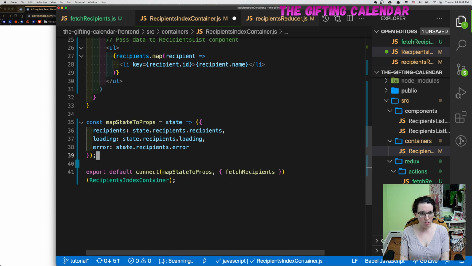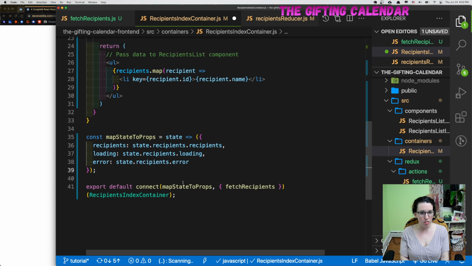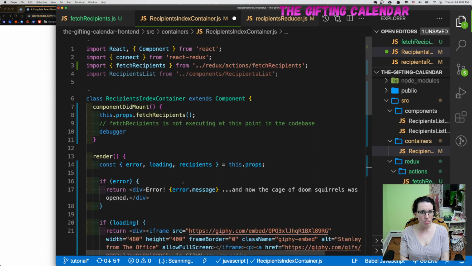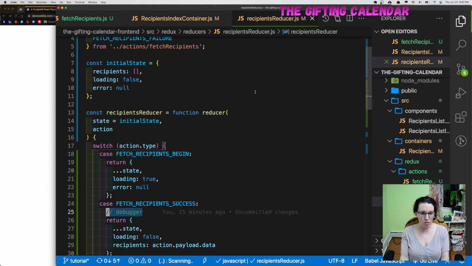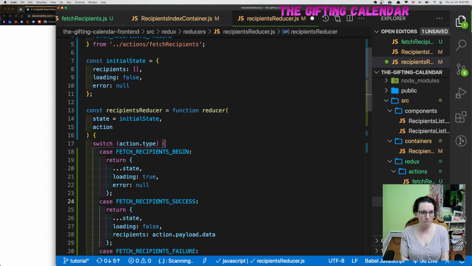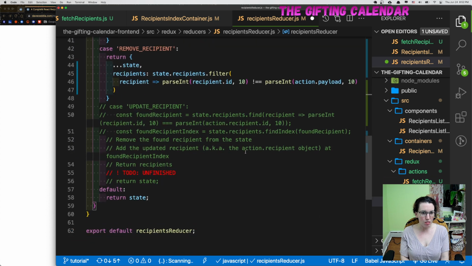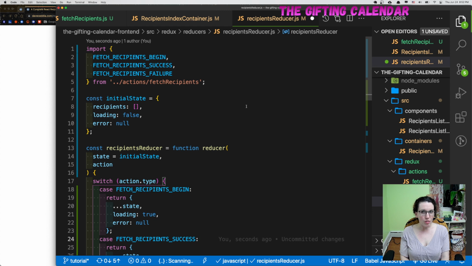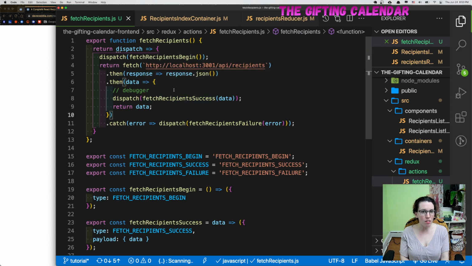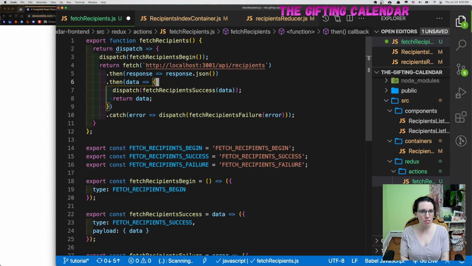Could take that out. Just cleaning up some stuff. Recipients reducer. Just taking out some errant debuggers, because before I know it, they'll be everywhere and I'll be bug infested. Ugh, how disgusting.